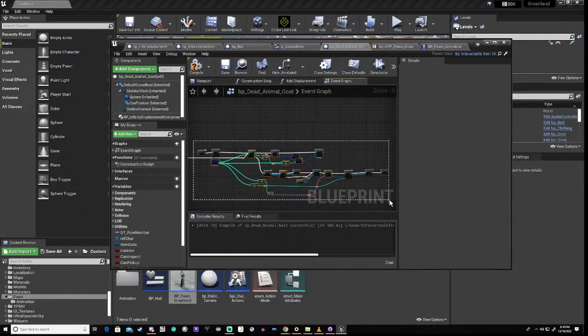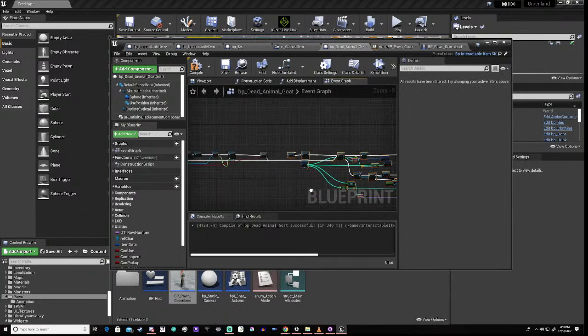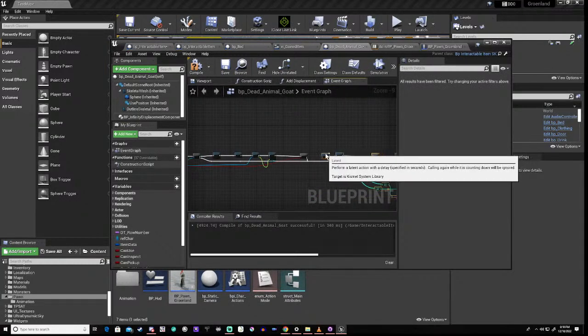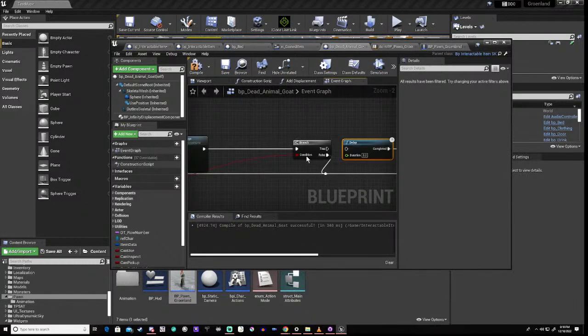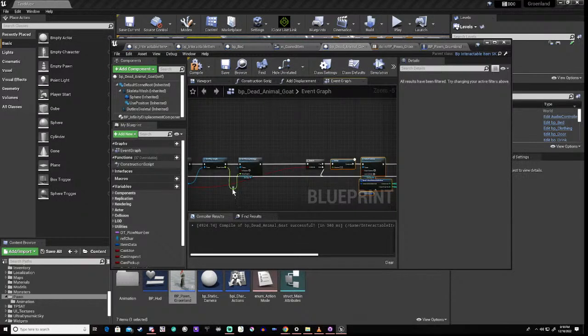We can select all this again, drag it over, then do that, and drag that into there, so that we're only getting this once, rather than all of those other times.